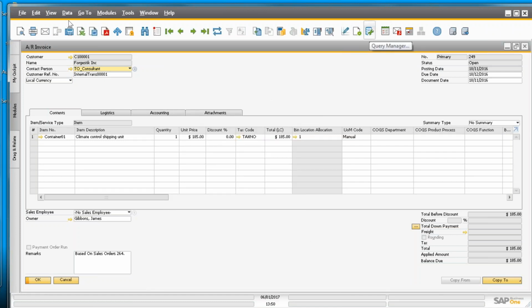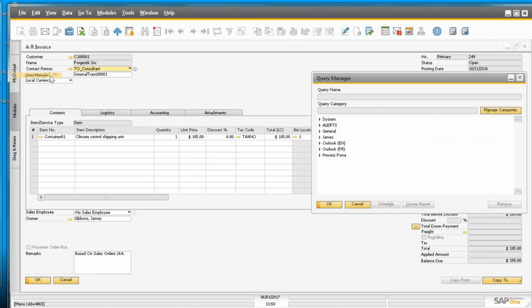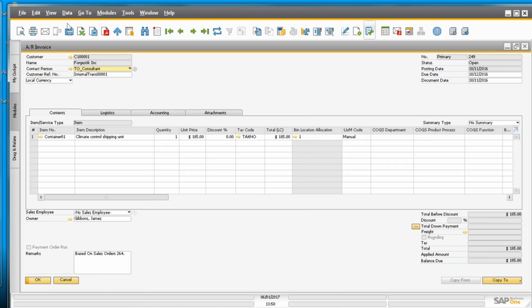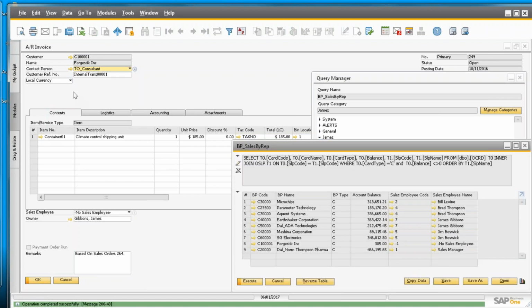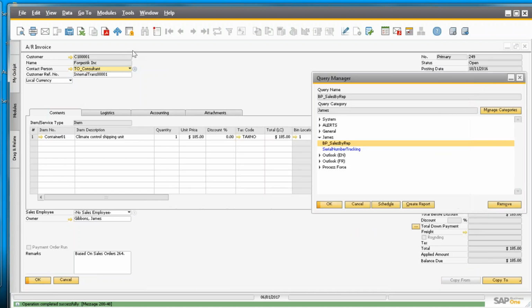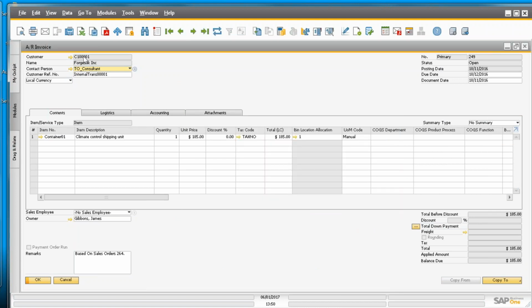Next is our query manager. In here you can execute the query manager, which is equivalent to going into tools, query manager. So if I click on that icon, now query manager is good when you're working with queries that you've created. So you can go into the queries, you can bring it up, and you can edit that query to create yourself a little report. The list report that I displayed is something that I would build a query myself because I'm familiar with the databases. It's a lot faster for me to go in and select the fields.